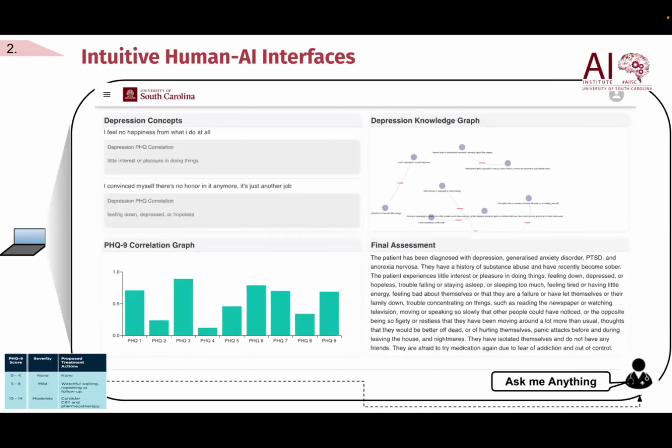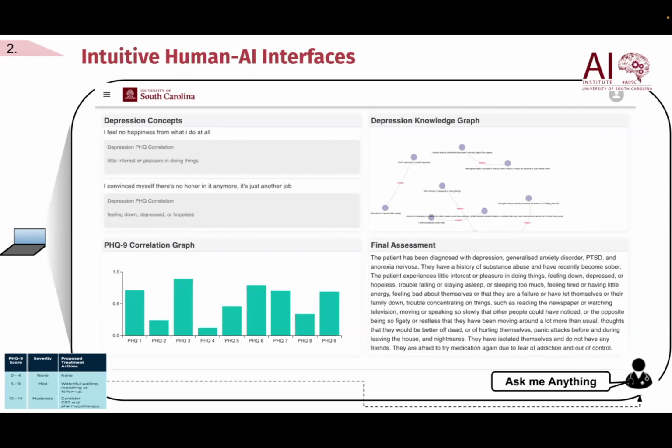The last part is for this patient-centric mental health care assistance. You need an interface for the human to be able to communicate with the AI system cleanly. This is a prototype interface that we're building, and you'll see in a few minutes a full system that we have built. This system has been evaluated by the clinicians that we partner with, and they provided feedback.